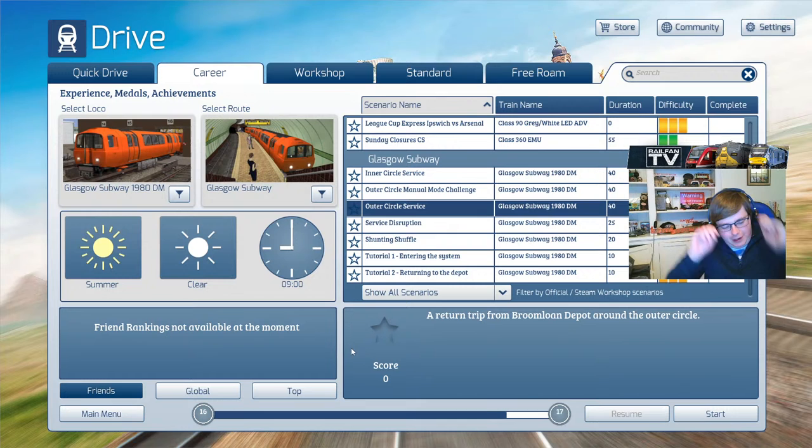So for those who don't know, Glasgow Subway has just released today. What I thought we're going to do is we'll do a full run of the outer circle. We'll do a full run. And then we'll have a look at how to get the unit running, both on automated and on manual, so I can show how. We'll have a good stream of that.